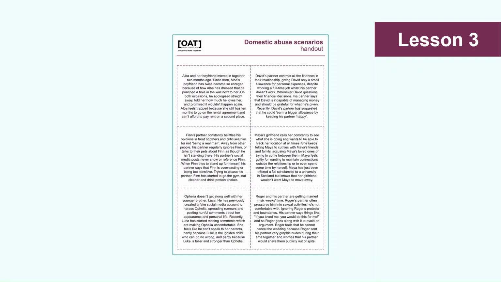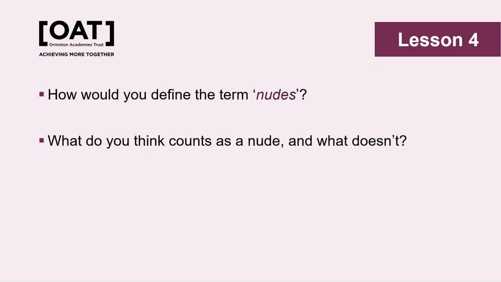At the end of the lesson, pupils should go back to the story they read as part of the Do Now task and consider the red and green flags that they initially identified. Pupils may now be able to identify red flags that they'd initially not noticed, or might be able to now interpret what they thought to be green flags as now being amber or red flags. They may also find that their initial ideas have been flipped completely, and what they thought was a red flag is now actually a green flag.